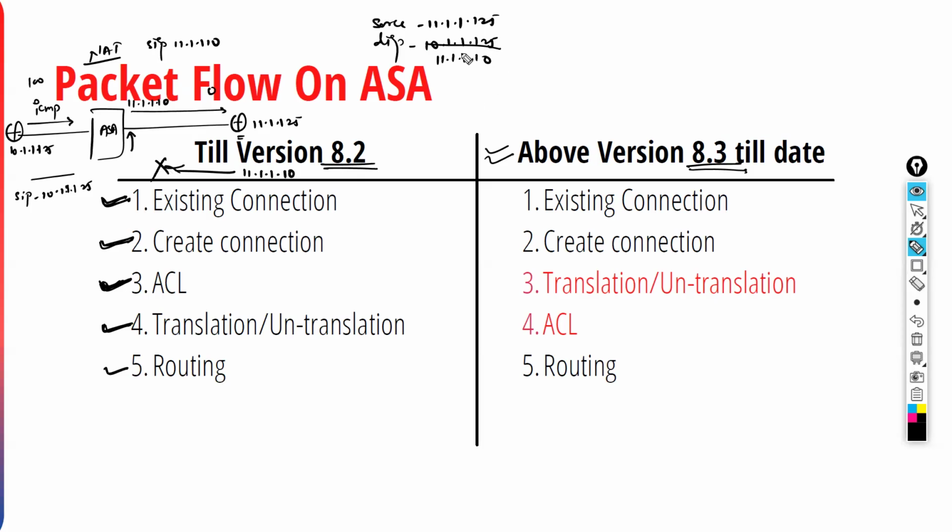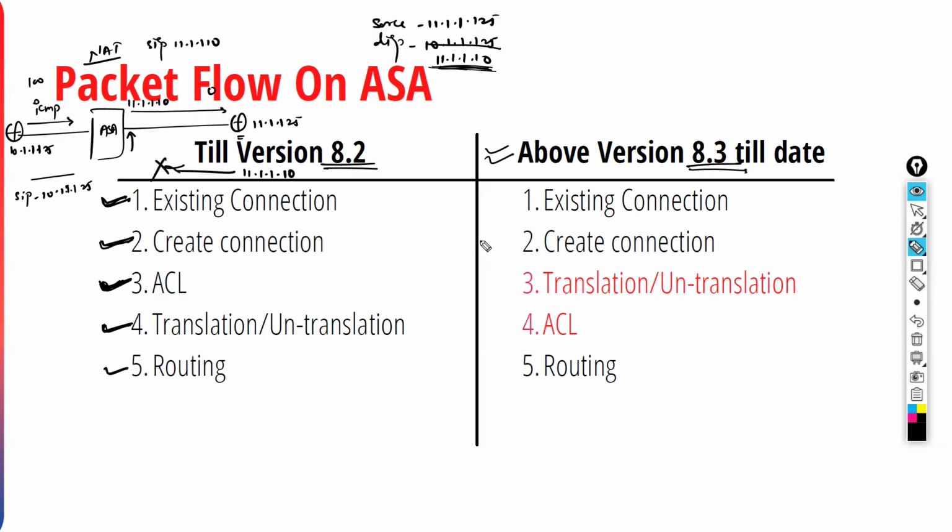Okay, so that means I'll have to create an ACL using my public IP. Are you getting it? What is the problem here? When I create an ACL for allowing the traffic from outside to inside, I will have to give a public IP. With a private IP, I cannot do that. And what if I'm using the PAT concept? Everybody will be having the same IP. Big problem, right? So this was not very efficient.